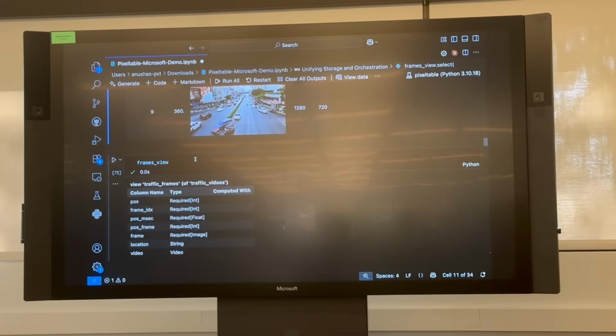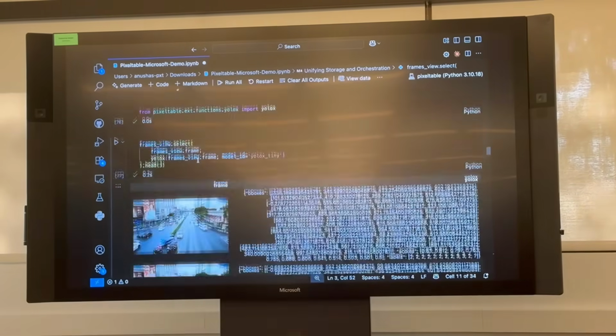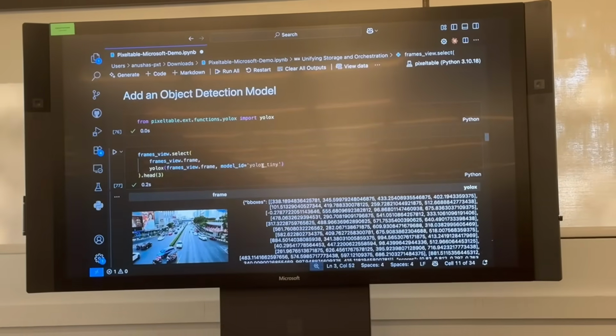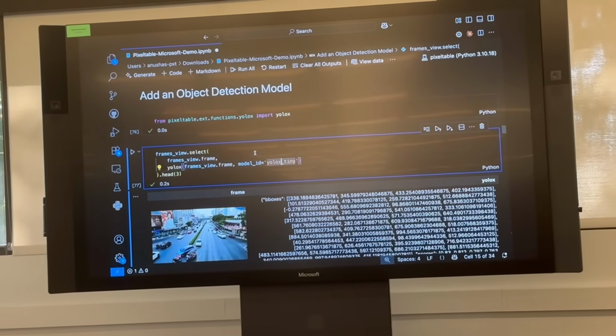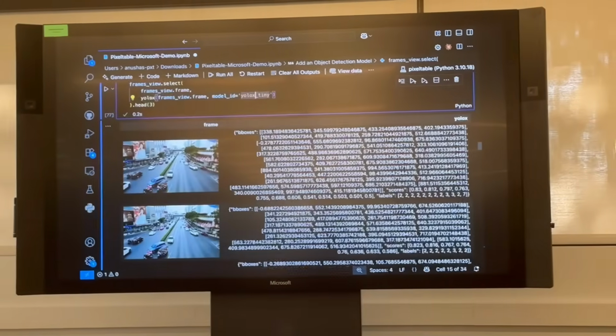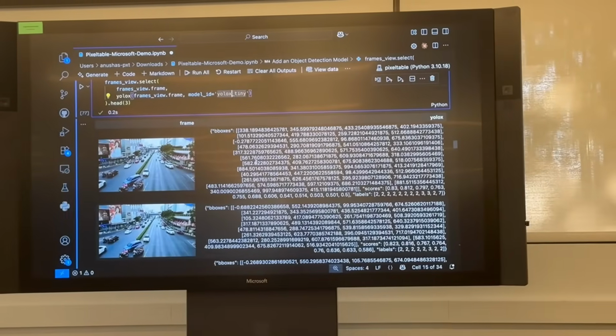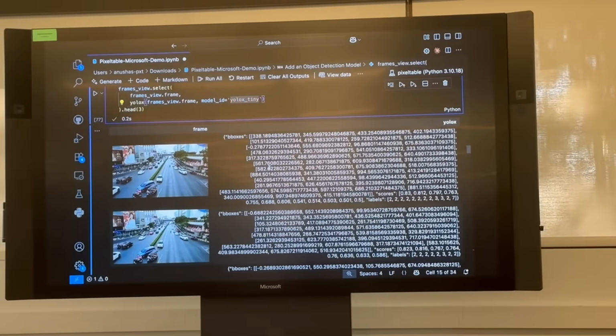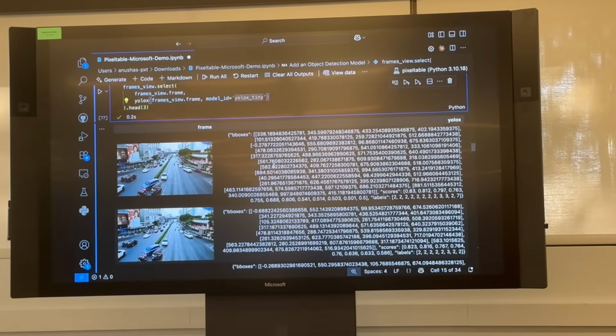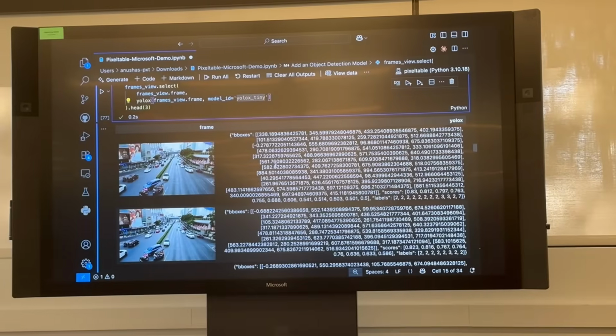In reality, I might use a computer vision model or an LLM. So let's use a computer vision model. Let's use YOLOX here, which is just a UDF, a user-defined function, and let's run inferences on those frames. Why do you do that? Because you want to create and augment your data with metadata so you can then train your model or serve your application.